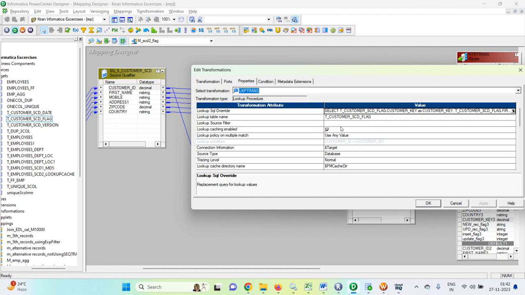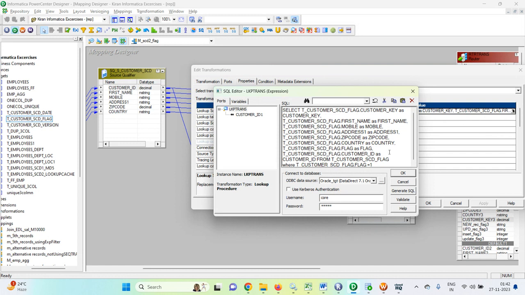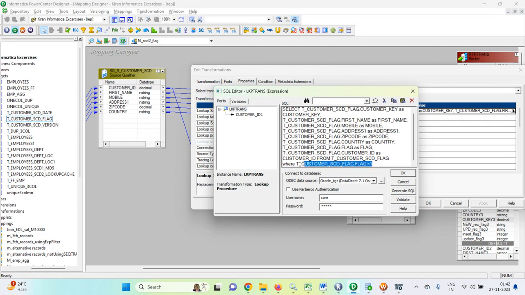Here we have the lookup SQL override query. We have to compare the records with flag equal to 1 against our source table, and the query is automatically generated when clicking on generate SQL query. I will show you.